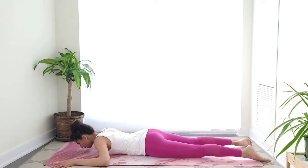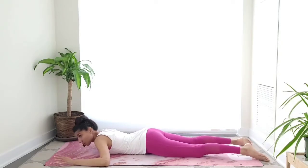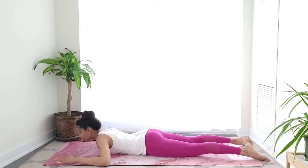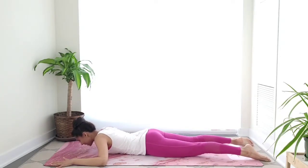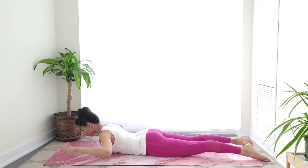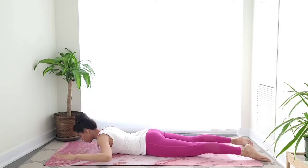Take a moment, wiggle your hips side to side. We're going to do the same thing now but add a little challenge. From here, inhale to lift and hover your arms off the floor. Here we're working more on using those back muscles and less support from the arms — activating those back muscles. Slowly lower down.